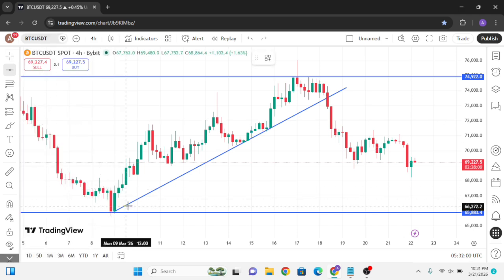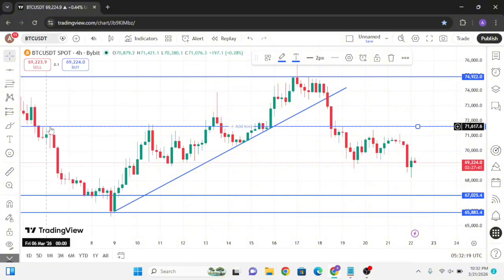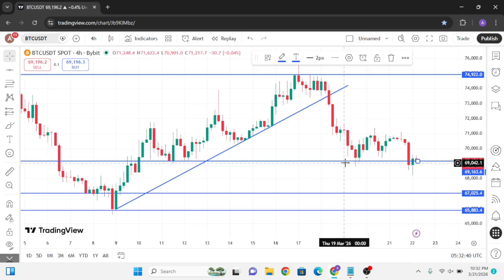If you look at this place, what happened here already? You see the price has already touched this place. And what happened here again after this? Price touched this place, which means price always touches a support level one time, two times, or three times. Let me give you another support level so that you will know. Look at what happened here too. Even at this point, the price touched here multiple times. This is the confirmation of a support level.